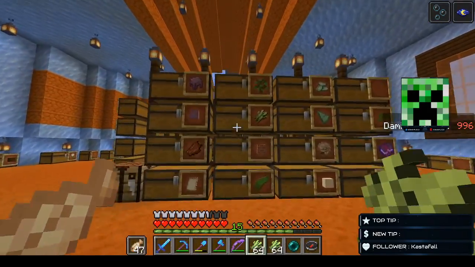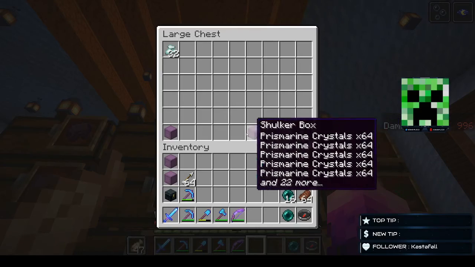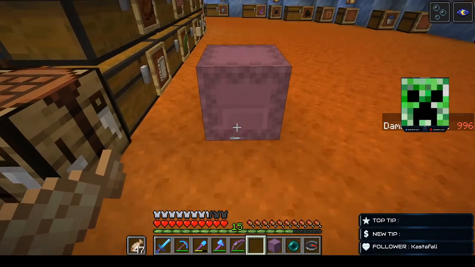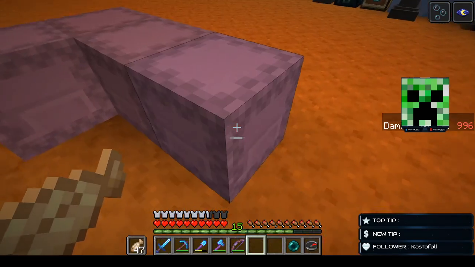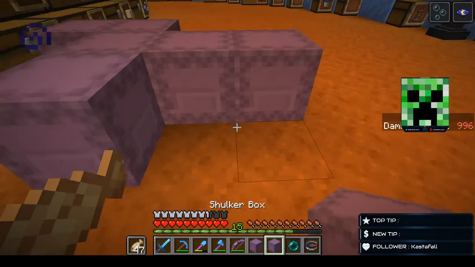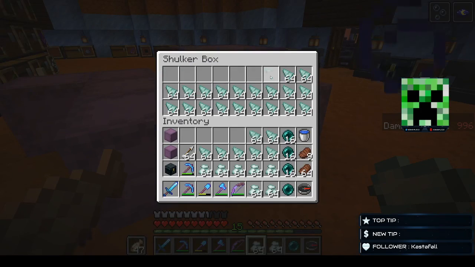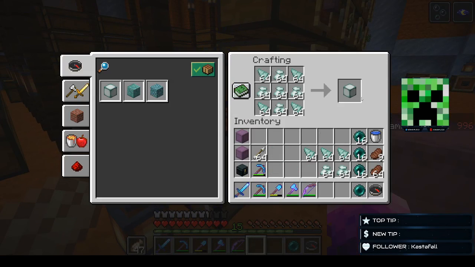But I wanted to get the lighting and stuff prepared with these Prismarine, so I can make some functioning lights. Let's take 4 of these. And let's get 7. And you can see I can make Prismarine, I can make Prismarine bricks, and I can make sea lanterns.